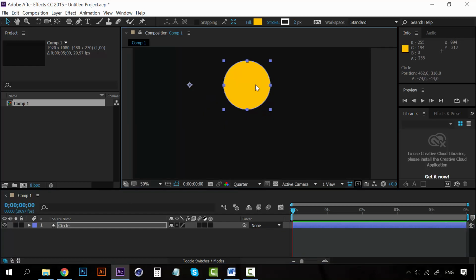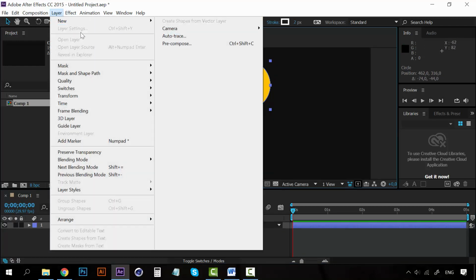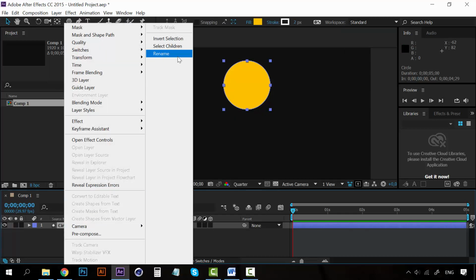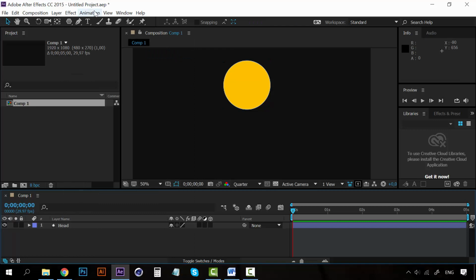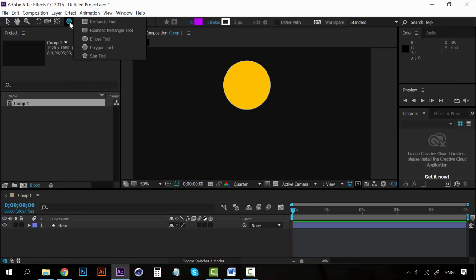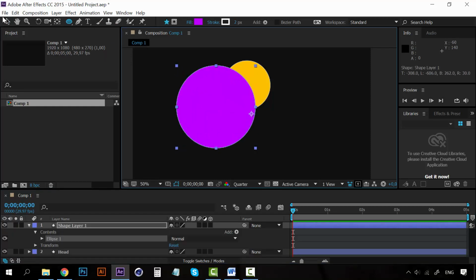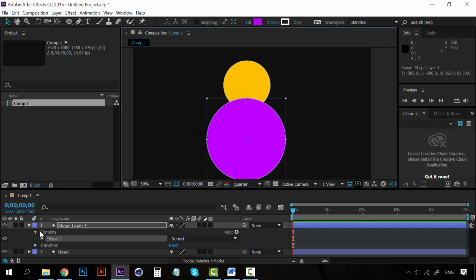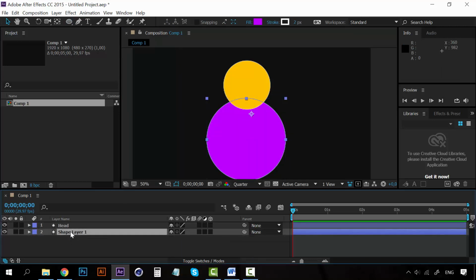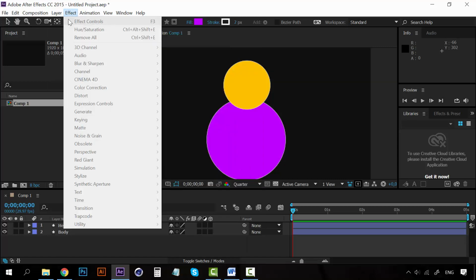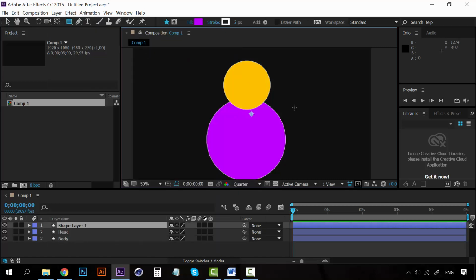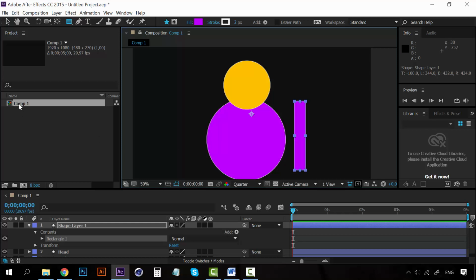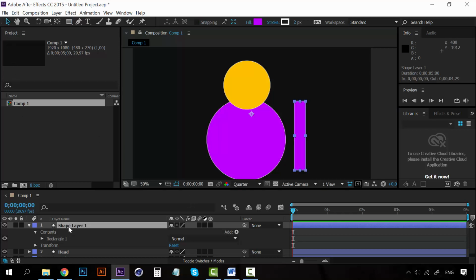For example, let's create some sort of body. I will create, let's make this the head. Let's create another ellipse, which will be the body. And we will create two rectangles, which will be the arms.